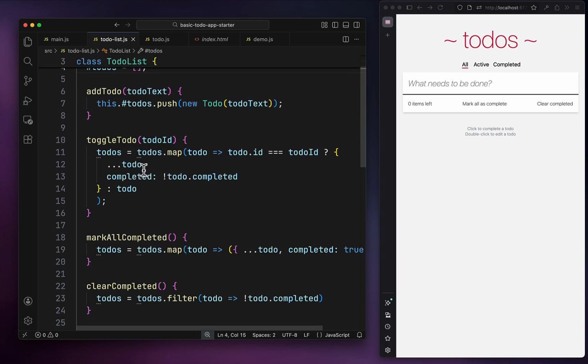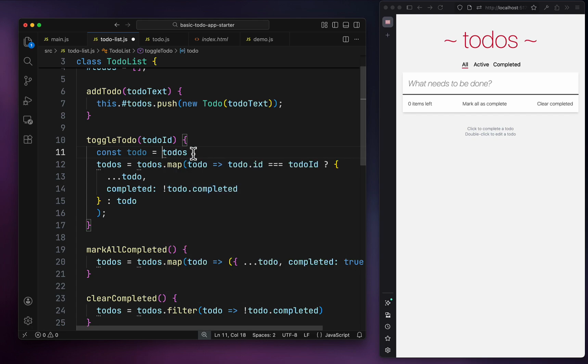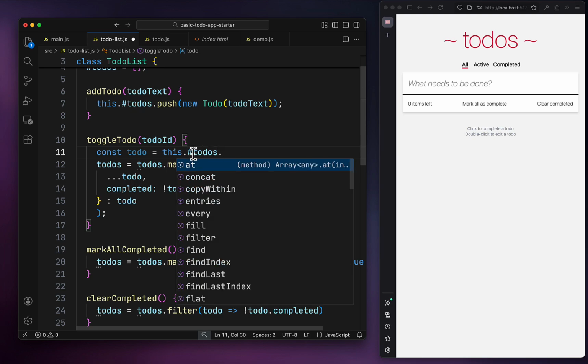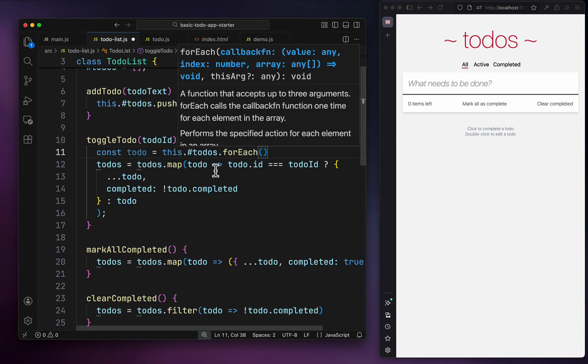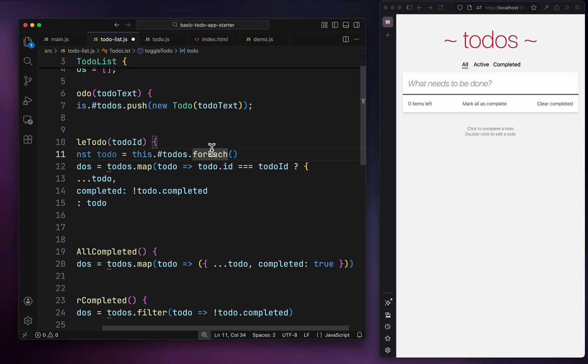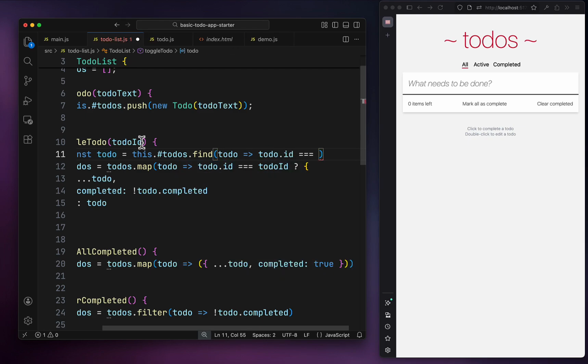Toggle to-do. So what we've got to do here is find the to-do with the given ID. We can do it like this. We can say const to-do, go over the list of to-dos. And by the way, I can do this in a more imperative way using a for loop, but let's mix and match some functional programming and object-oriented programming, all of them in one place. So for each, well, not for each, do a find, right? We can say check, for a given to-do, if the ID of that to-do is the same as this given ID.